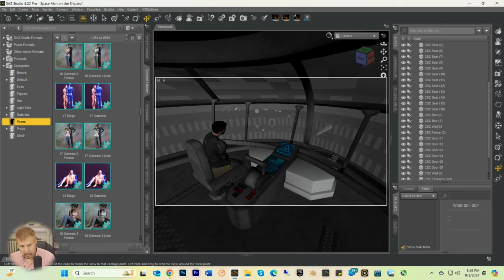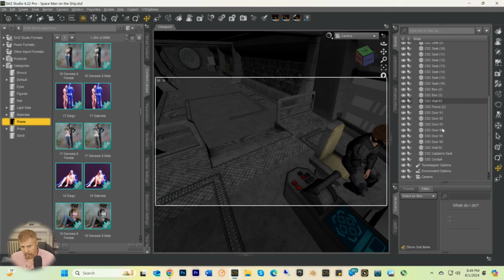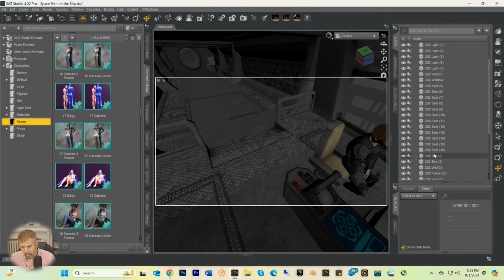Okay, he's just coming back from, and now we've got floor, fence, windows. Okay, all of these things, cockpit, captain's seat. Okay, why do we have other seats? That seat can go. That seat can go. This.